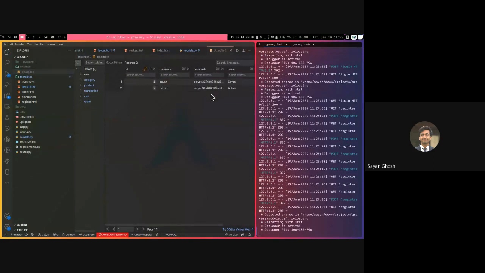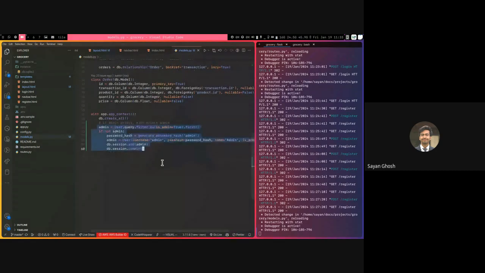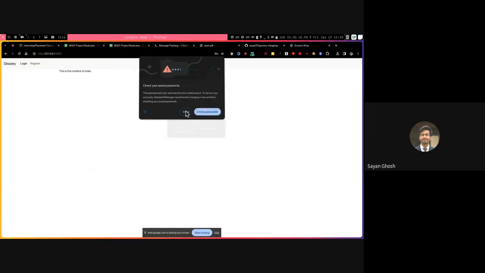So this is basically one of the core requirements of the project, right? So creating admin credentials automatically when the project is run for the first time. So this we can do simply by using this part of the code. So after creating the database, we just check if an admin is there, and if not, we create the admin. All right. So now if I try to log in as an admin, I will be able to log in, and then so the user exists, and then I can log in as an admin. So that is how we can create a default admin when no admin exists.